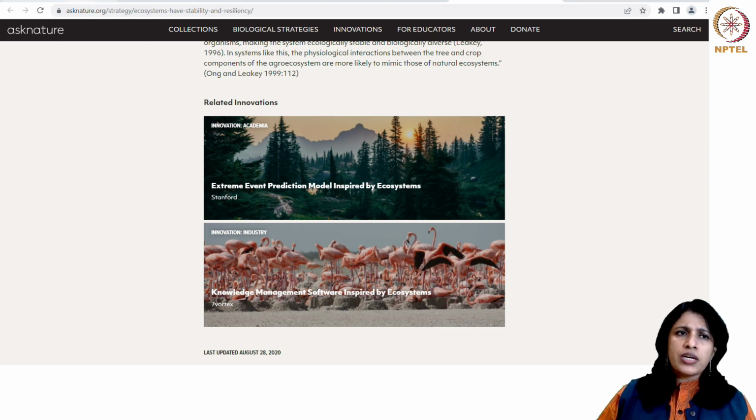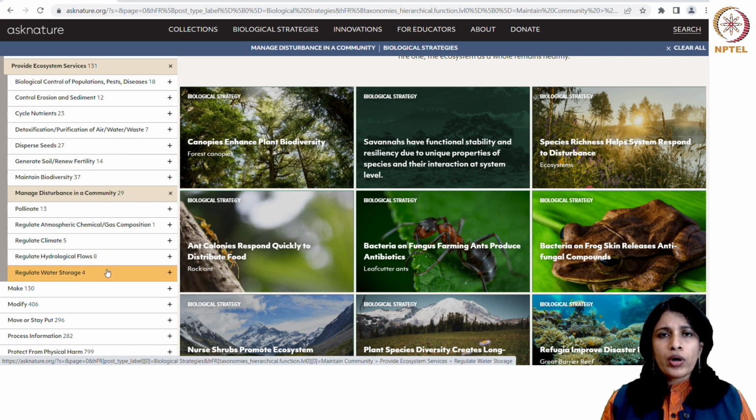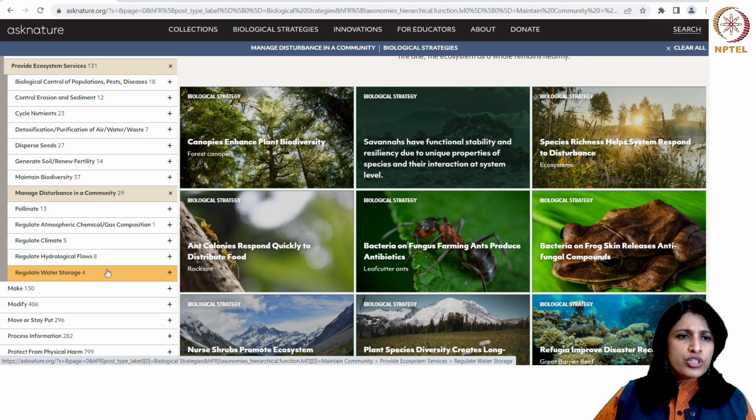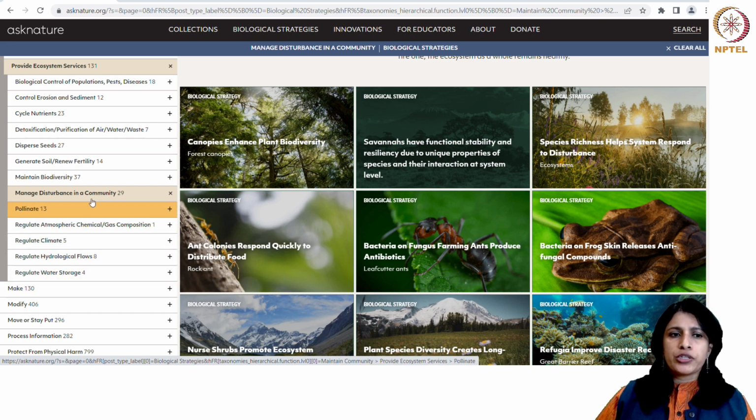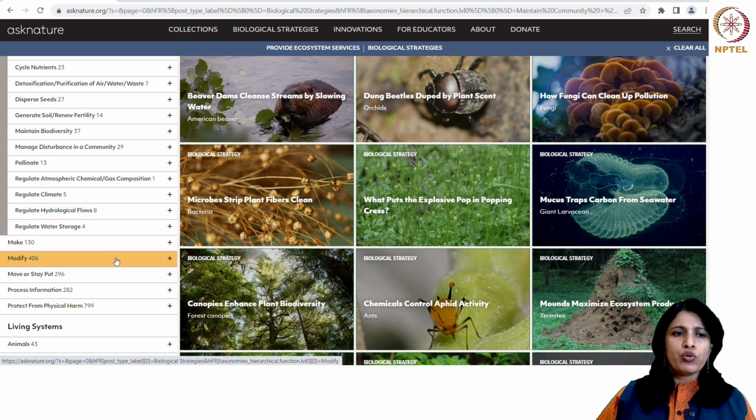So as you can see, the biomimicry taxonomy is not just for engineering and design questions. It can also be used for other domains and other fields: HR, leadership, team building, conflict management. You just have to look for the appropriate function over here. I'm going to look at another example just to give you a sense.